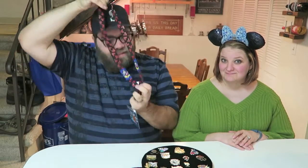Yeah, absolutely. So after our first trip to Disneyland a few years ago, we came up with this idea, and we're not the first ones to come up with this. This is out there, but we do it, and we absolutely love it. To start with, Disney pin trading is a huge thing. You can buy these lanyards in the parks or online, and you'll see people walking around with pins all over the lanyard, and you can even walk up and trade pins with people.